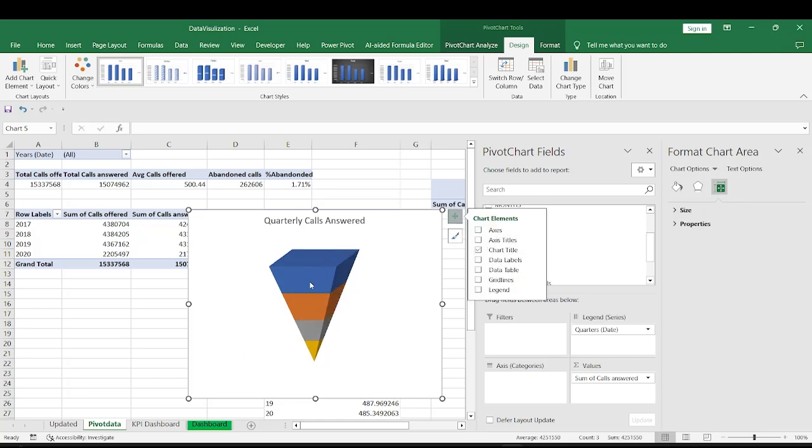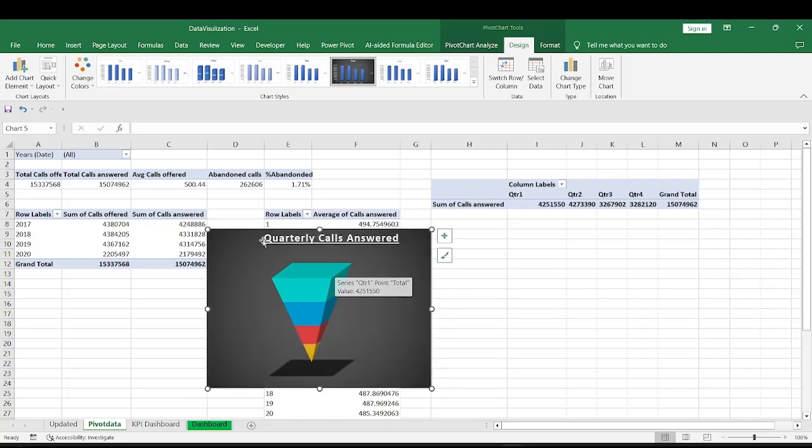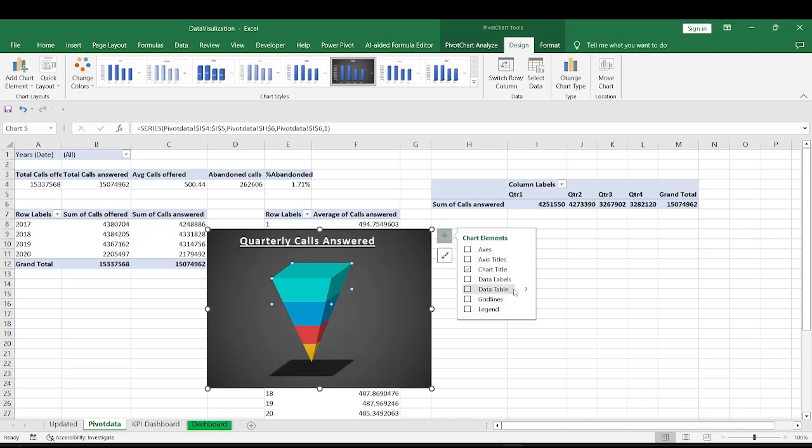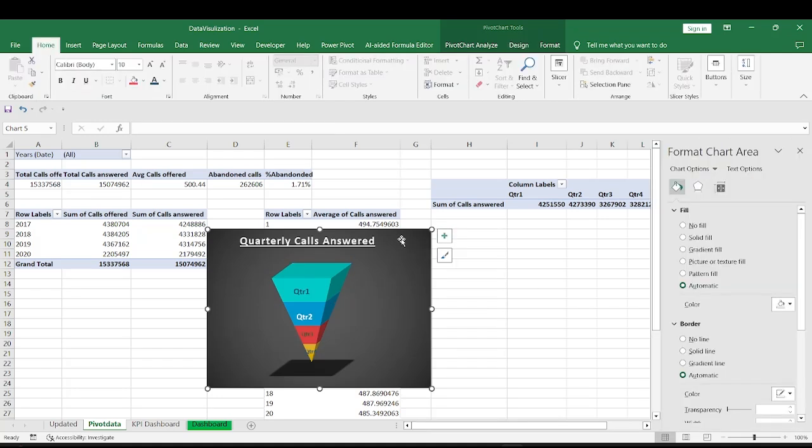Let me give a nice color to all these 4 quarter. I've now made these changes and I've given a little different color to the funnels. Let me give the labels to this as quarter 1, 2 and 3. I've now made the changes to the funnel chart and have given the data labels to all these blocks where this is 1, 2, 3 and 4 quarters. Let me give the glow to this chart.